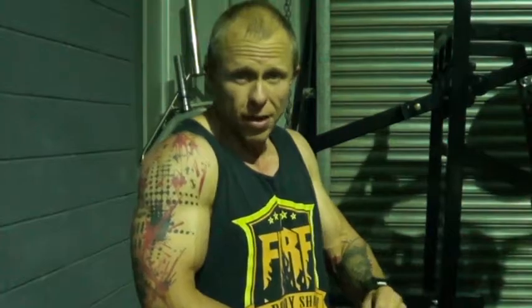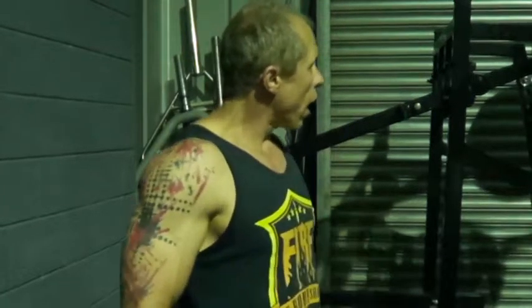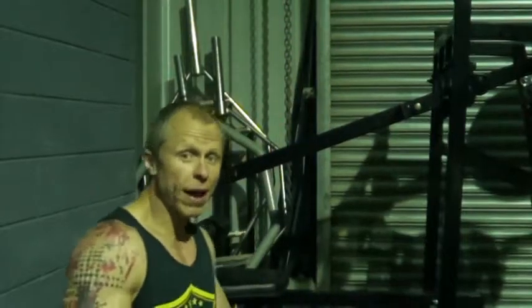I like to kind of experiment with different angles, positions, directions, to see how I can get the absolute most out of an exercise. So I've got 140 on this, and we'll see how I go. Let's have a look, trying for 8 reps, but I'll go to failure.